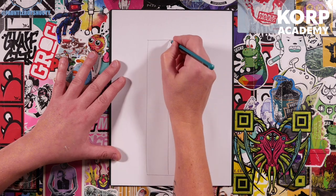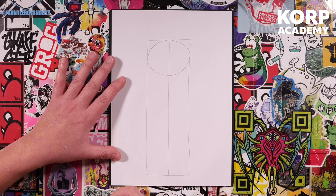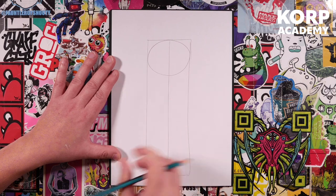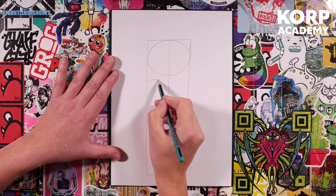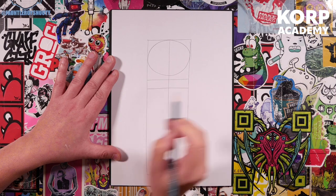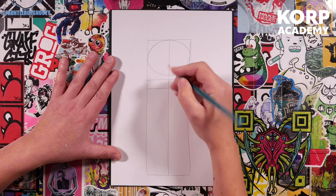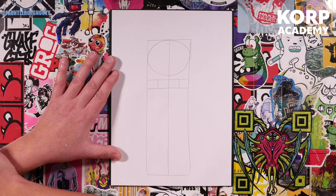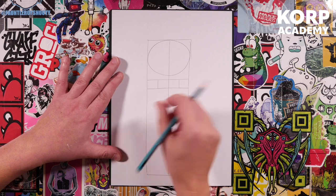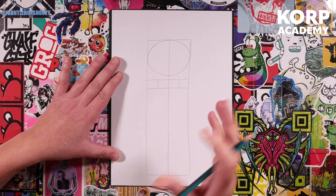Our character is going to have a head, so we'll put an oval or a circle filling in the top of that rectangle. Make sure you go to either side — we want to keep it nice and consistent. Let's move ourselves down a bit, leave a little tiny gap for the neck, and then put two lines across — this is going to be roughly where the shoulders live. Then two lines down, split that section into halves. It doesn't really matter if your shapes are slightly different — wider or skinnier — that just means you're going to have a slightly different character, and that's a good thing.